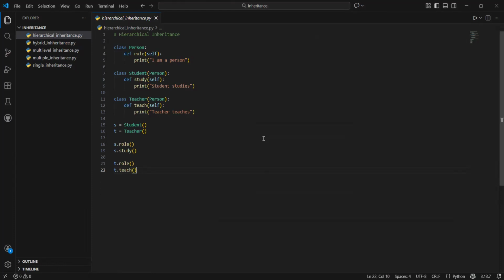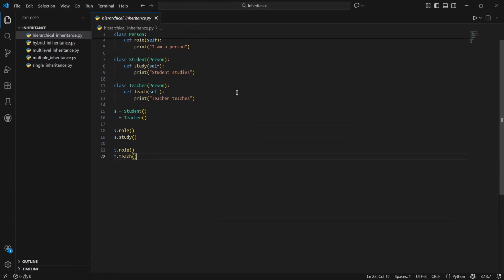So in this situation, we can say that now the class student can access the method from itself as well as the methods from the person class because it inherits from the person. So in this point, it can access the method from itself as well as from the person class. Now I am coming to the next class, that is class teacher.